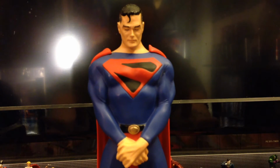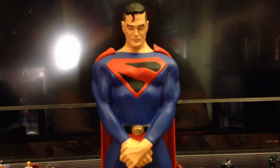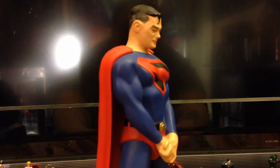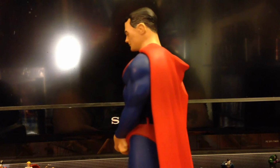He's awesome. Actually, while I was standing in the store, I pulled out my phone and checked prices on him, and I got him for box price. I tried to talk him down a little bit, I ain't gonna lie, but I got him for box price. I was looking online, and I wasn't seeing him going for anything lower than like $200 or $300 online. So box price was not bad. Very, like I said, very happy to get him. They had him out just for display.